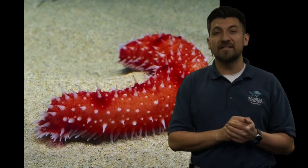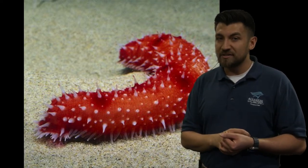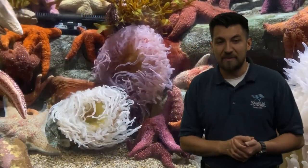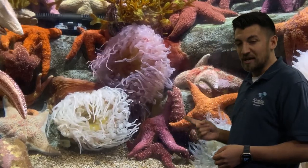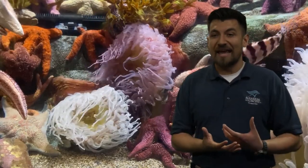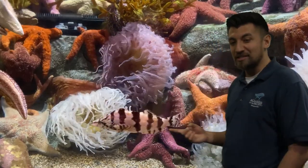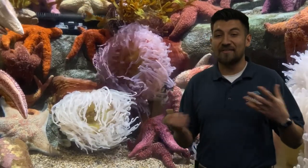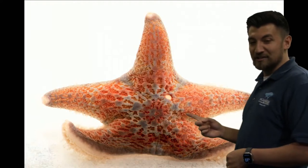And so I think we should go to our final spiny animal and get started on our craft, and that is going to be the sea star. So, let's make some quick observations about some sea stars, because one of the things that is so special about them is not only do they come in different colors, but they also come in different sizes. And even though they might share that same shape of a star, there are some that have some differences too, which are really cool. For example, look at this one.